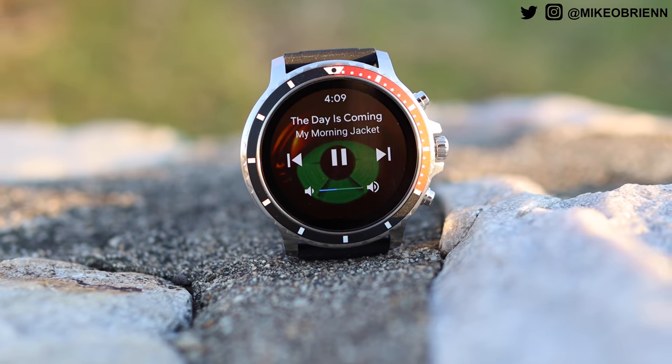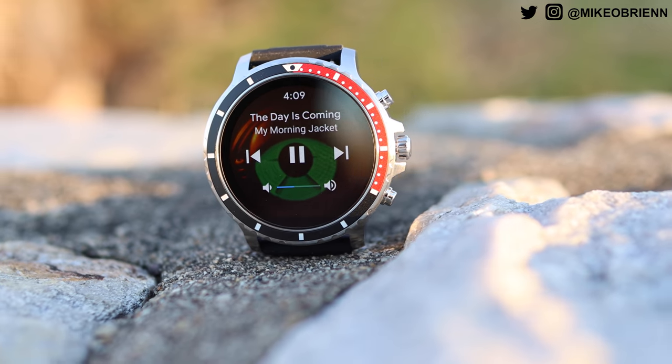I'll get into the second kicker in a second. There's a second big thing about this watch, and we're gonna get to that, but let's first get into an interface tour, because even though this watch doesn't have any significant updates to the hardware, it actually does have some software updates for the newest WearOS, which is a very welcomed upgrade. WearOS has been very antiquated for a while, and so it's finally making some changes, which we're gonna talk about in just a second.